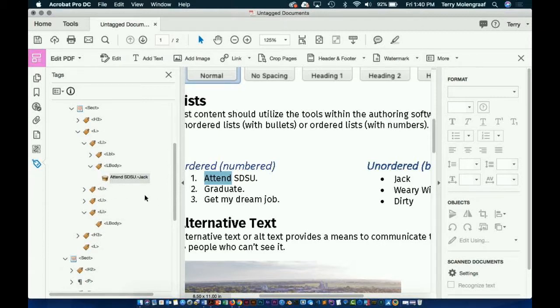So like I said, it's really important, if you can, to use the original document to create this. It's a lot easier to create a bullet list in your original document, because you just select the text, hit the bullet button, and you're done. This, you have to literally recreate all the tags necessary to make it work. So it's a lot of work.